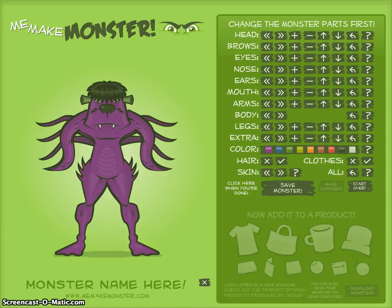So one of the big requests we've had here at MeMakeMonster.com at our headquarters, which is like this cool castle on a cliffside overlooking the ocean, with like 700 employees going crazy making body parts and cool stuff. It's not like some guy on a laptop or anything. We've had people write in and say, how do I make a mummy with Me Make Monster?